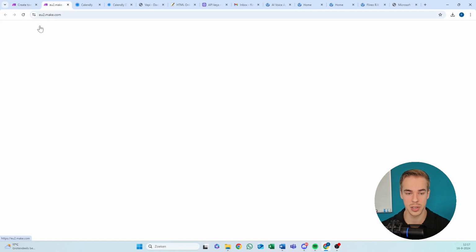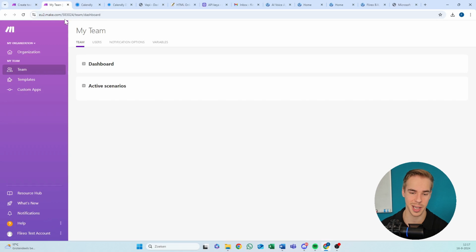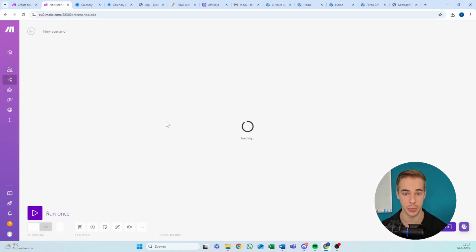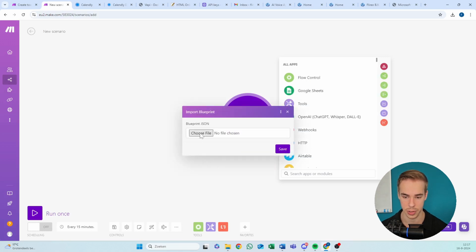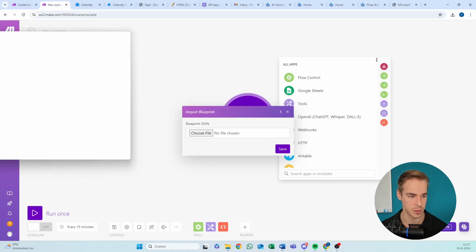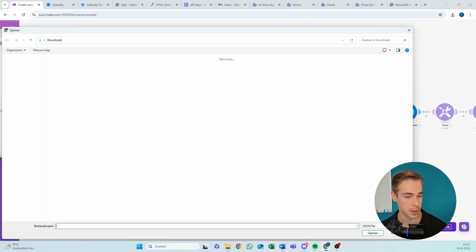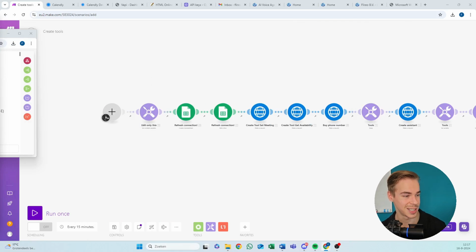Now, before we run it, we're going in here. We're going to open a second tab, go to scenarios, create a new scenario, and then import the second blueprint. So here we go, import blueprint, and then choose the file. And again, you're going to, of course, choose instant. Now you're going to choose the instant Giga Vapi agent. This is going to look quite neat.